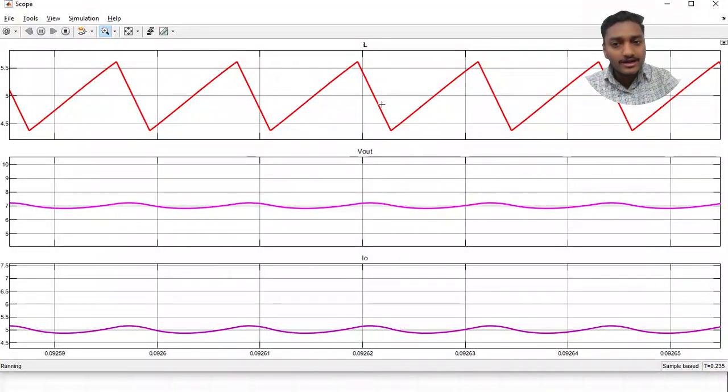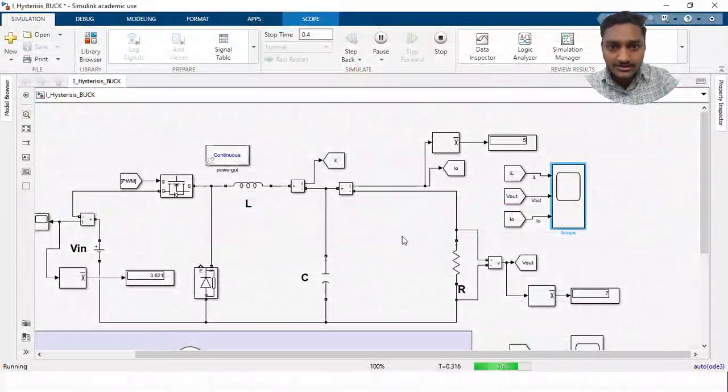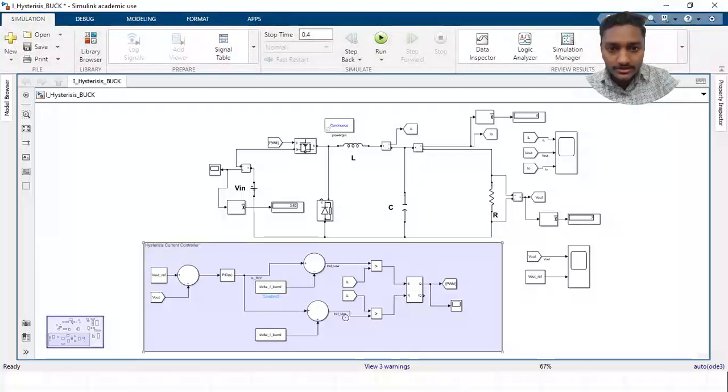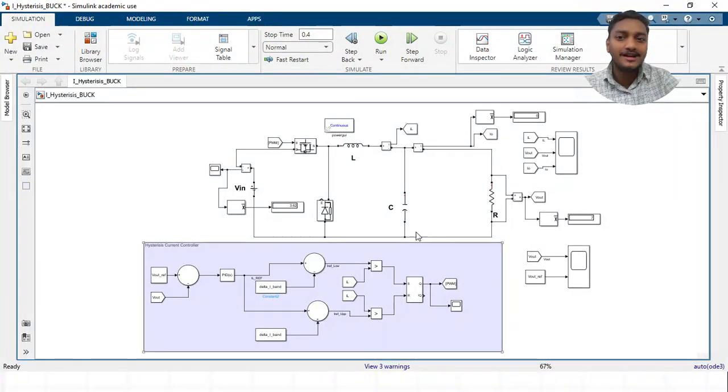Now if you calculate the switching period, this is your task: how to calculate the time period, which you learned in this particular topic. Write down in the comment box that for this particular simulation, the time period was coming near to this value. Just calculate how much the time period is, and how it is different from the actual. These are all things we have seen. So this is how this particular simulation and this control work. I hope you understood. This is still running, so I will just stop the simulation. We don't want it for a longer duration. So this is how the control block diagram is, and this is how we will use it.